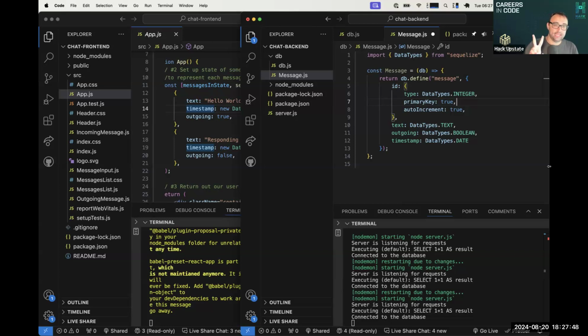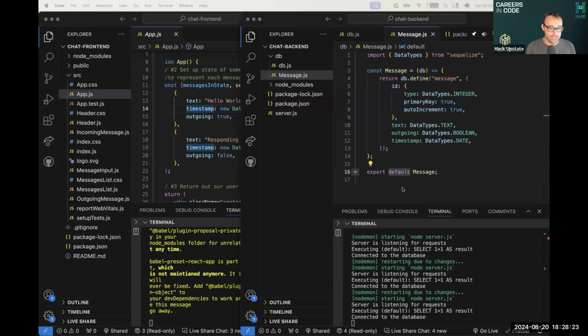There are two things I got to do to make Sequelize actually kick in and work with this file. The first thing I want to do, make sure this is saved. Sorry, three things. 2.5. I need to export the default message here. Because there is nothing else coming out of this file, because I know there will be nothing else coming out of this file, I say this is the default export, right? When you import something from this file, just assume that it's going to be that message.